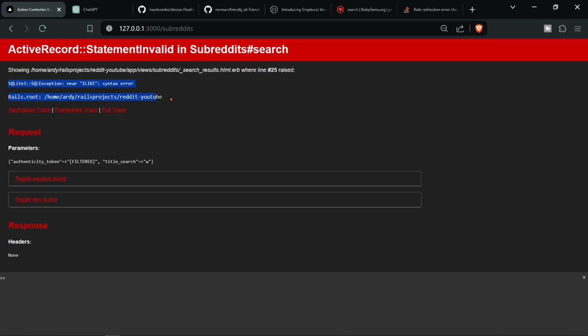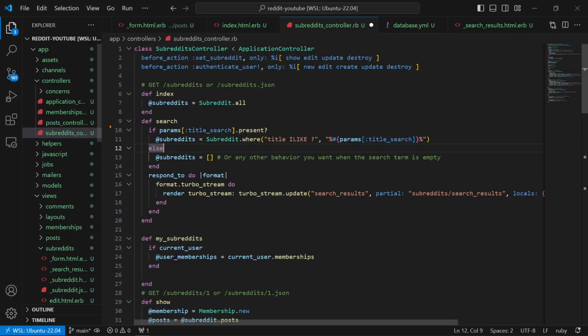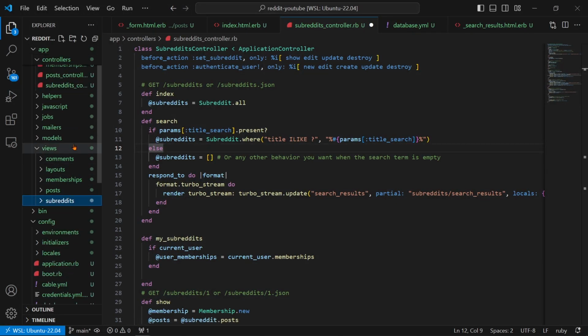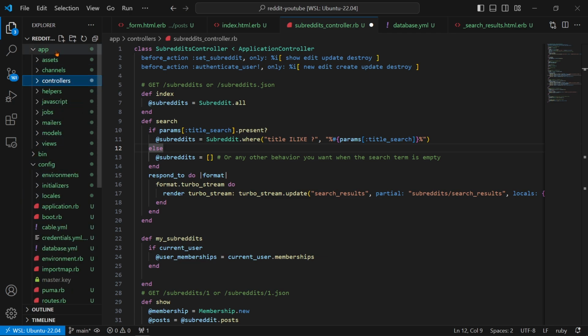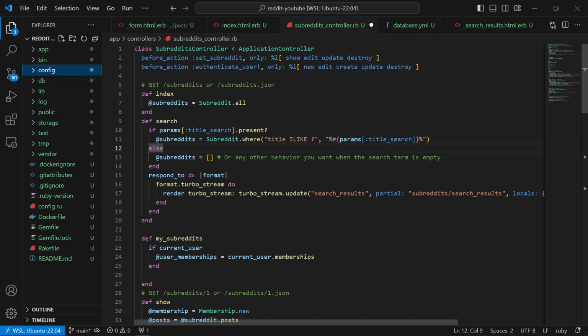Another error. And that's because we're using SQLite 3 and the code is using Postgres. The code is only available on Postgres because iLike is a Postgres function or method. So to fix this, we have two options. We can either change the code so that it works on SQLite 3, which works, but only to an extent, because SQLite 3 is less powerful than Postgres. So it's not going to work as well. It'll still work, but it's not as good. Or we can switch to Postgres. I am going to show you both of them. Actually, no, I'm just going to show you the only good option, and that's going to be switching to PostgreSQL.